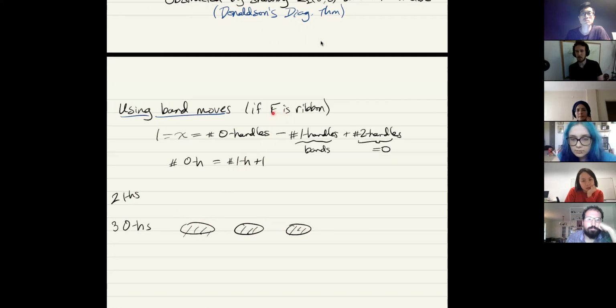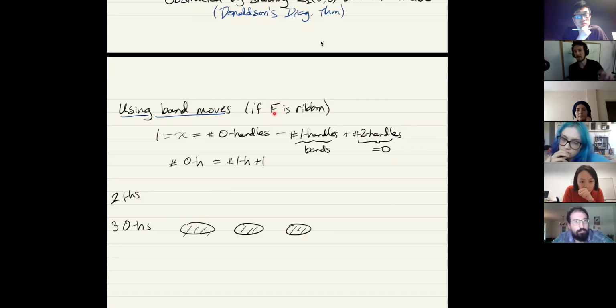I didn't mention this before, but I put no restrictions on these surfaces. They don't have to be connected. They don't have to be orientable. In fact, most of them are going to have non-orientable components. There are going to be a lot of Möbius bands and annuli and different components in these surfaces. And so we'll see that here.